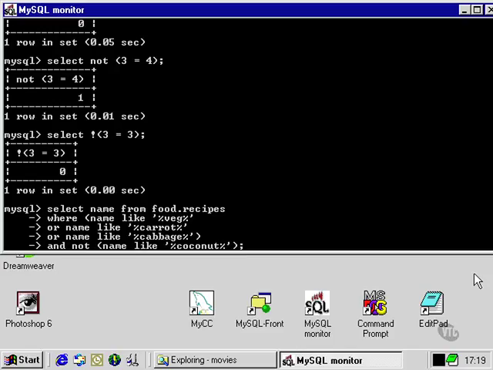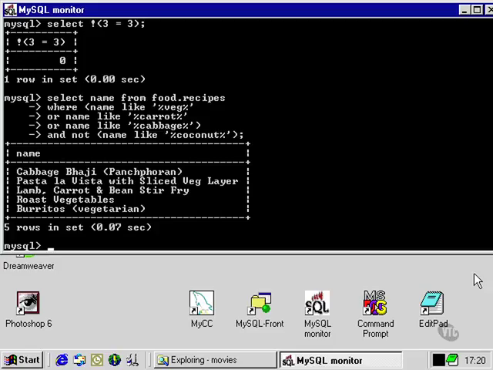So what we're essentially asking here is all the recipes that include either the letters veg, or include the word carrot, or include the word cabbage, but they don't include coconut in the name anyway. If the coconut was sneaked in within the ingredients, then this wouldn't catch all the recipes with coconut, but at least we're cutting down on the kind of recipes that we're going to get back by using the name as a criteria. As we can see, it returns 5 different recipes, none of which contain coconut.